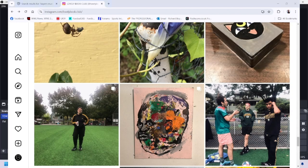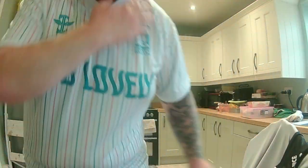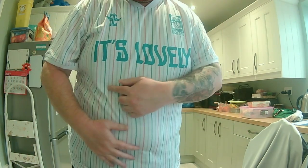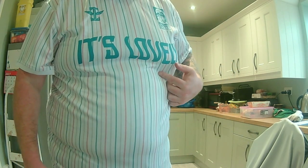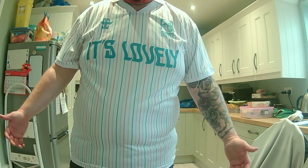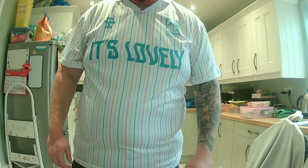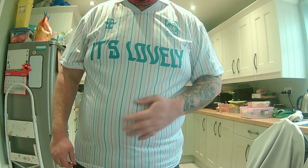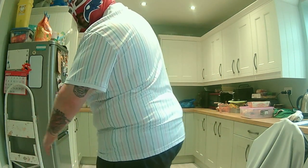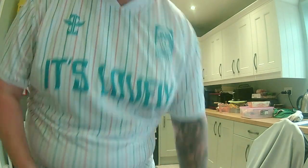Onwards and upwards — I quite like the collar on it actually. It's a nice shirt. That's what the shirt is — very obscure. The fact that I won't be able to find them on Football Manager makes me laugh. They don't have a Wikipedia page, and other than their Instagram profile there's nothing else about them. It's not very flattering on my figure but I like the collar, it's nice.